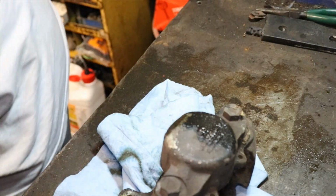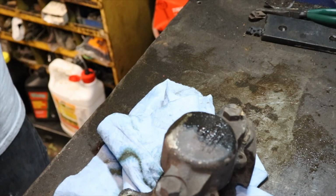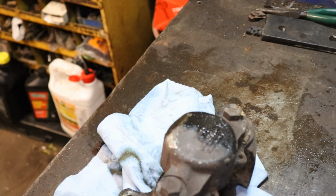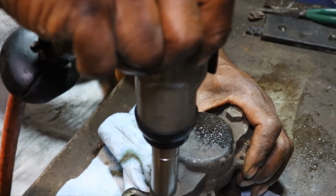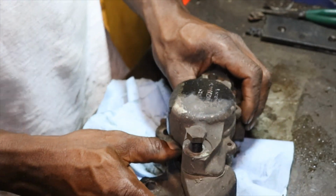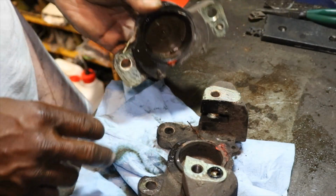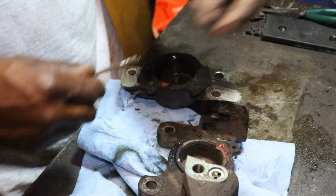So what we need to do is get our 5/8 socket. Hopefully it'll come free easier than the other one. Alright, like the other one had Loctite on it or something. So we take these bolts out, and that's one half, and that's the other half. And there's a little O-ring right here that didn't come in the kit. So we're going to gently take it out and set it to the side.